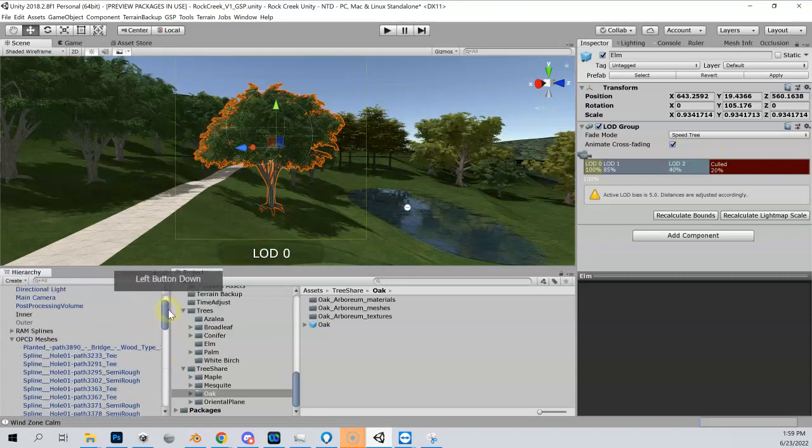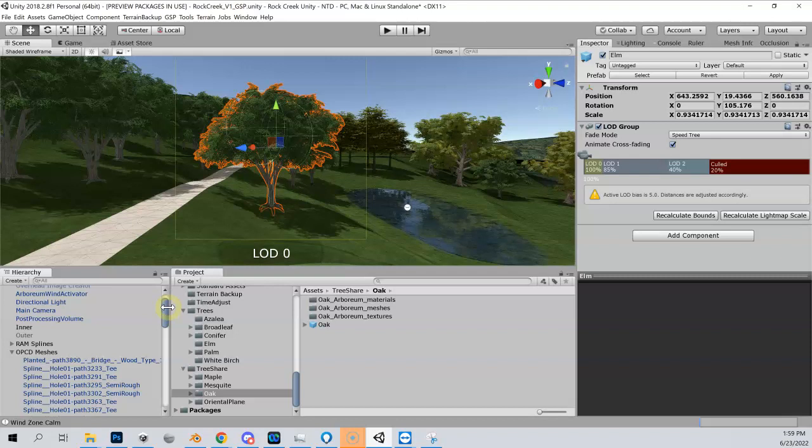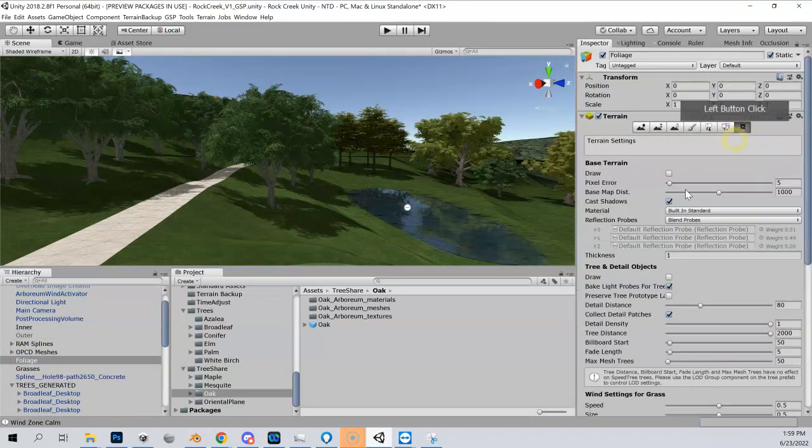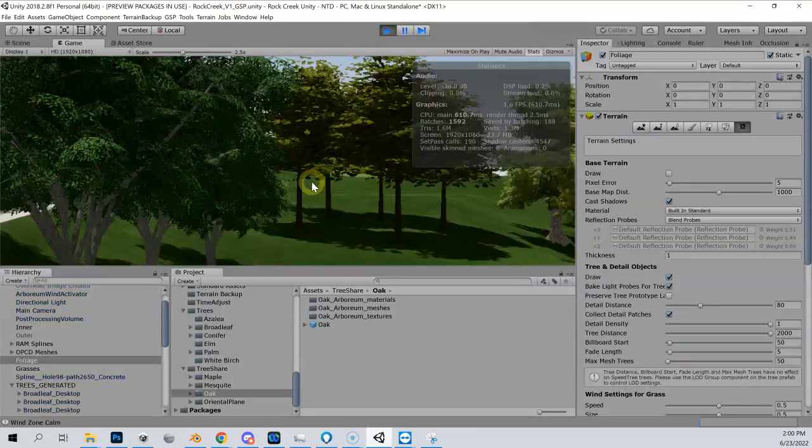Here's a classic example of where we have to be careful performance-wise. Let me go back into my foliage terrain and turn on my draw again. Now I'm double rendering my trees. Let me come up here and go into game mode. Sorry, I have a bunch of tools that float over top that you can't see. I'm going to turn on game mode, and I am operating at about 130 frames per second. Now, if I go in here to my foliage terrain and turn off draw, what happens?